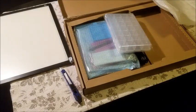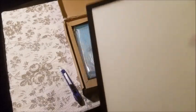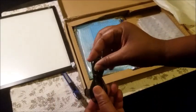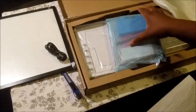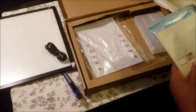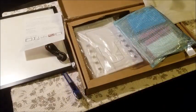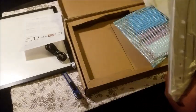So it comes with the light pad. This is a stepless control here, and on the side it has rulers so if you need to measure something — I think that's kind of cool. There's the USB cord. It's supposed to come with a manual; I don't see one, but I see this little instruction paper. It should also come with a light pad stand, and this stand has five angles.